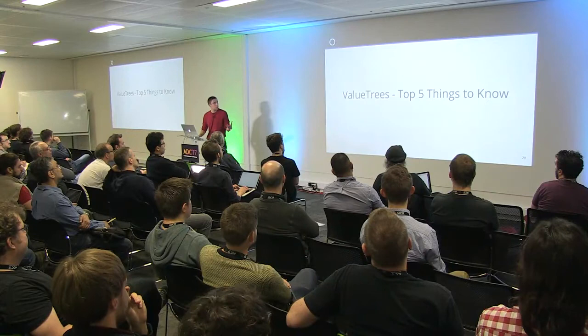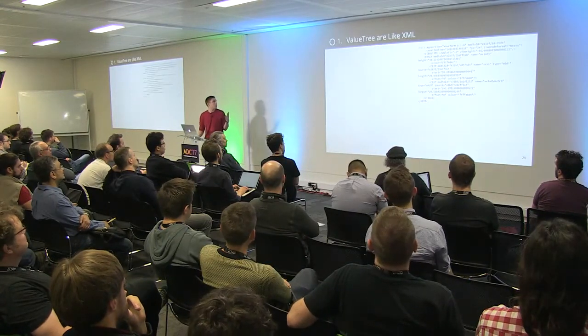But what I will be talking about is 5 of the most important things when dealing with ValueTrees, and that includes callbacks, lifetime, those things, and then how to build abstractions around ValueTrees to build up applications. So unfortunately, this is all the good stuff we have to skip out. But we do arrive at the top 5 things to know.